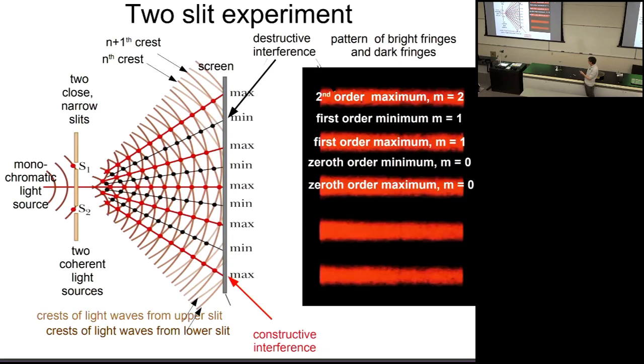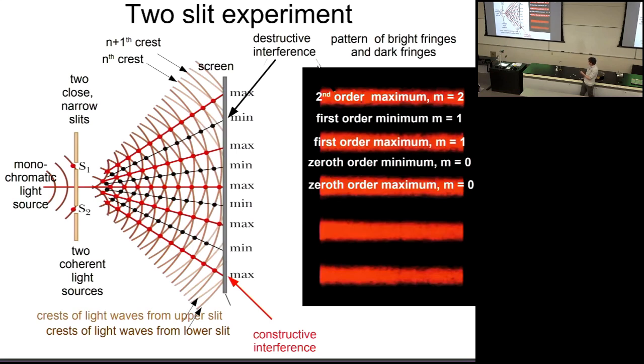This vertical line here is an opaque obstacle that has two tiny holes cut in it. There's this upper one, S1, and there's this lower one, S2. So the light strikes this obstacle, but there are two little pinholes or slits cut in it. They're very narrow slits, fractions of a millimeter. Some small fraction of the light passes through the upper slit, called S1 here. Some fraction of the light passes through the lower slit, called S2 here.